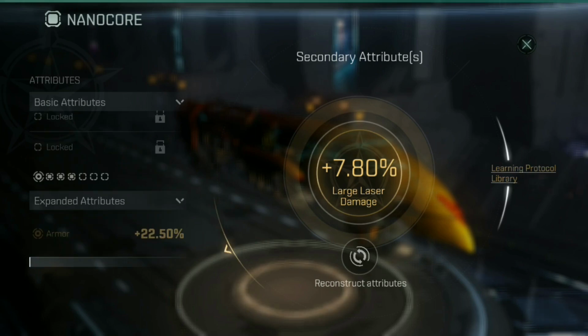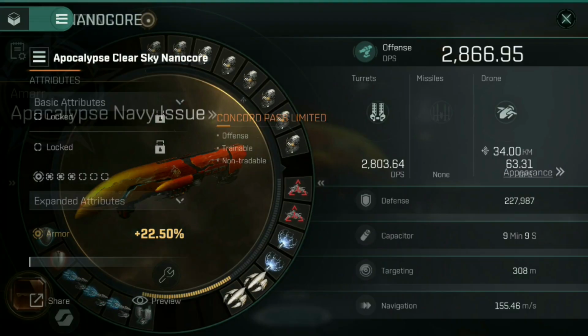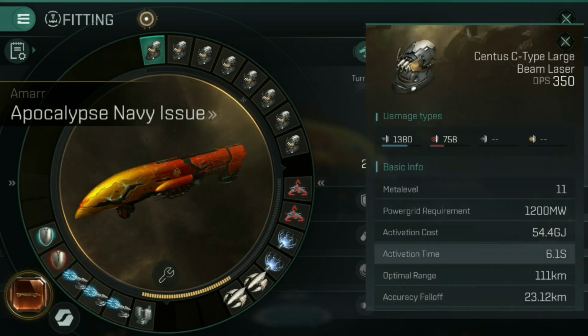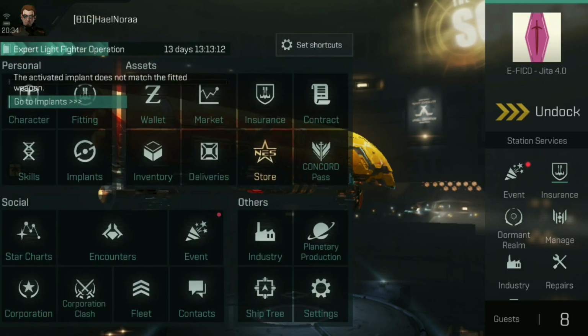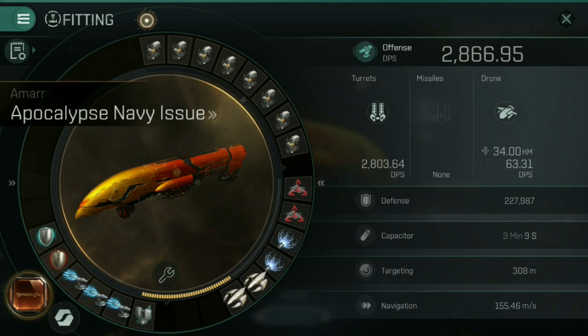So let's have a look at what difference, as the proof of concept goes, the Nanocore is actually making to my guns. So we'll open up my C-type large beam lasers, and we'll notice that we have an activation time of 6.1 seconds. So let's bear that in mind, shall we? We have 6.1 seconds. Wow, I messed up a little bit there with my wording.